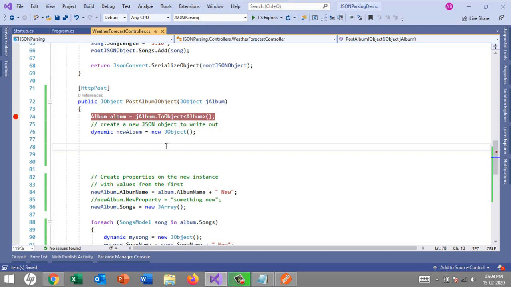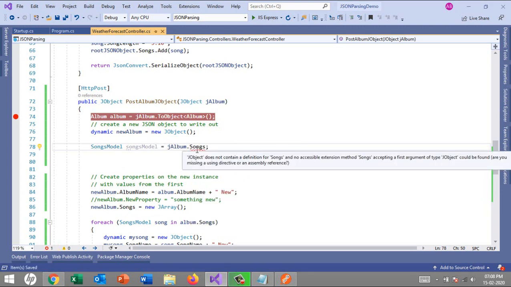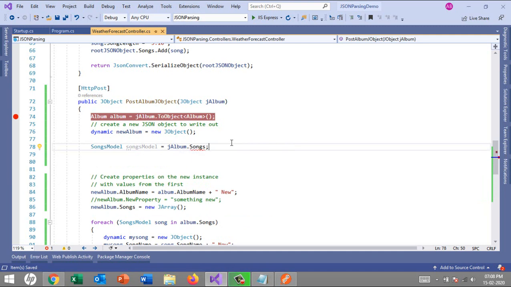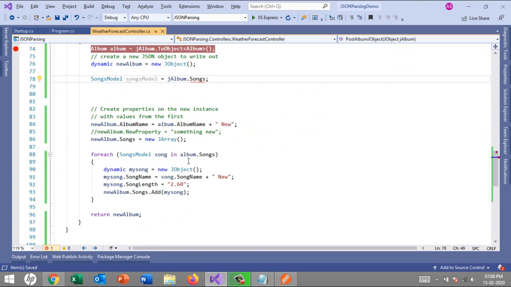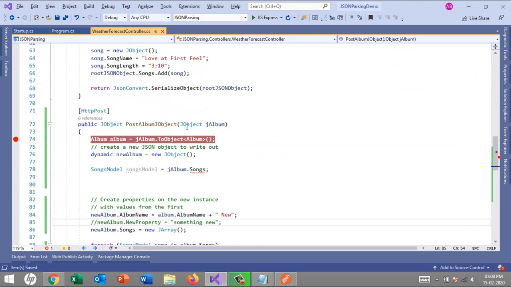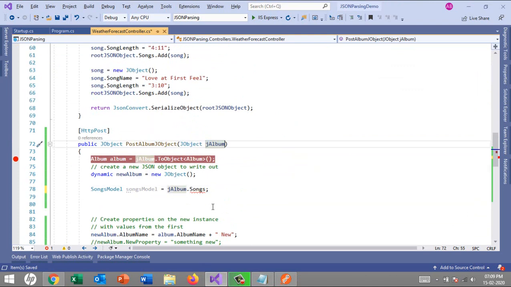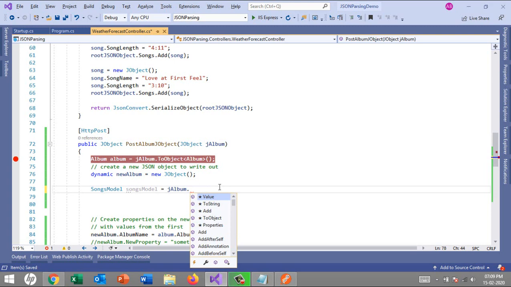So here I'll do songs model equals J album dot songs, J object dot.